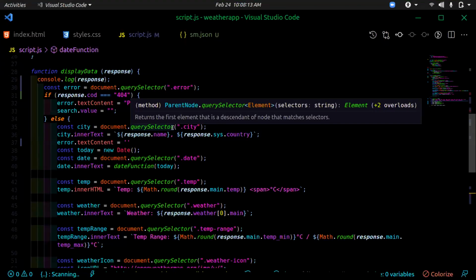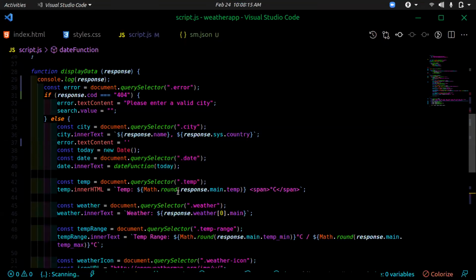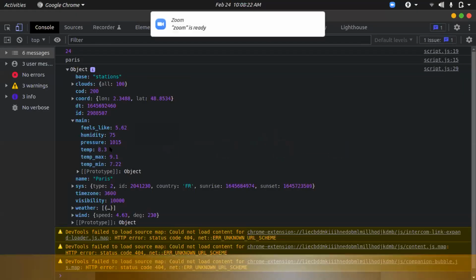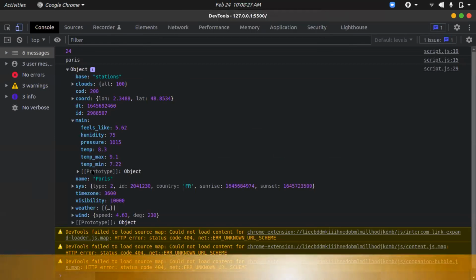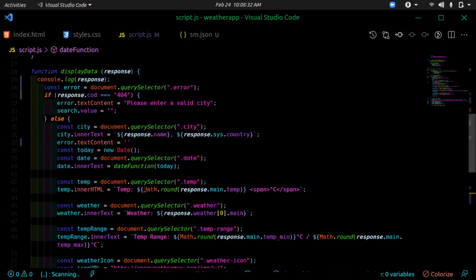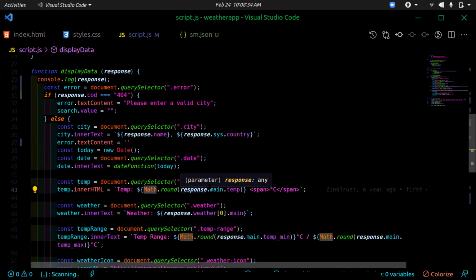Okay, so we were explaining why this Math.round is here, which is essentially just rounding up the value of the temperature. From the data that we're getting, the temperature has a value of 8.3, and we want to round whatever that value is to a whole number or an integer. That's why we're using Math.round here. Now you can see we are using innerHTML instead of innerText and textContent, and I'm going to explain why that is in a minute.